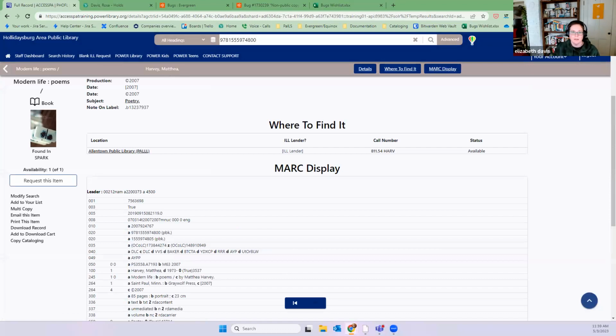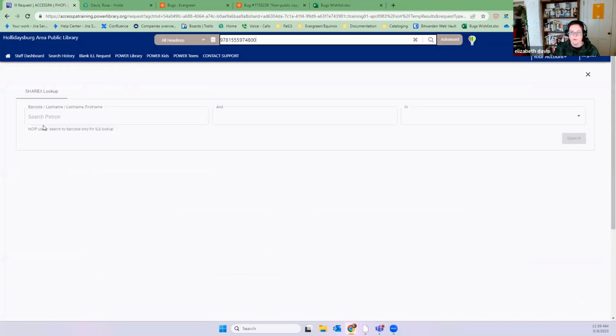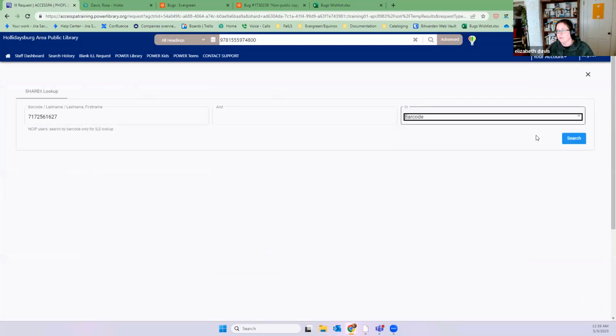So staff at the Allentown Library, or whatever library got targeted, and I missed one step to trick the system into letting me test this. You won't have to do this.